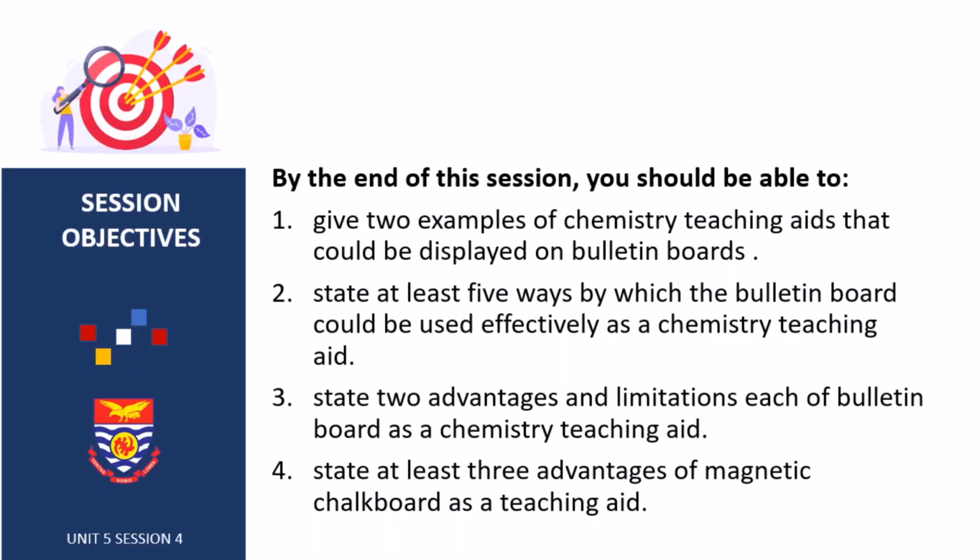Our objectives are to give 2 examples of chemistry teaching aids that could be displayed on bulletin boards, state at least 5 ways by which the bulletin board could be used effectively as a chemistry teaching aid, state 2 advantages and limitations each of bulletin board as a chemistry teaching aid, and finally state at least 3 advantages of magnetic board as a teaching aid.